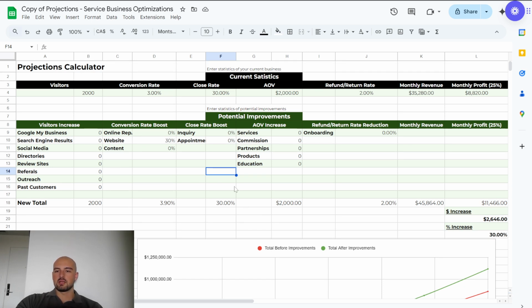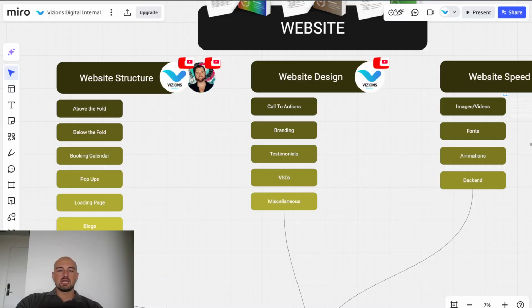Obviously, this is just speculative. You're going to have to test for your own business to see if it actually has any real effect. And if this doesn't affect the other places as well, because it might be better, but it might be worse too. We have to keep in mind also that if you increase conversion rate, well, maybe you're getting more people to convert on your website, but you're getting less people to actually close because you're getting more unqualified people because you're getting them to sign up faster and so on. But it could also have the other side effect, which if you're doing it properly, then maybe you're enticing people more on other services. And like we're saying before, you could increase AOV, increase close rate, and so on and so forth. So that's pretty much it for this video.